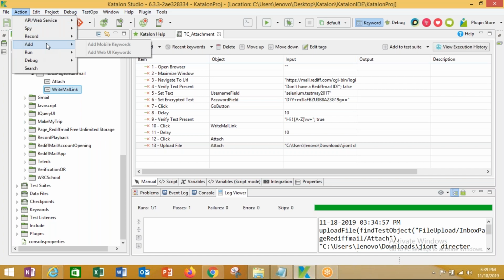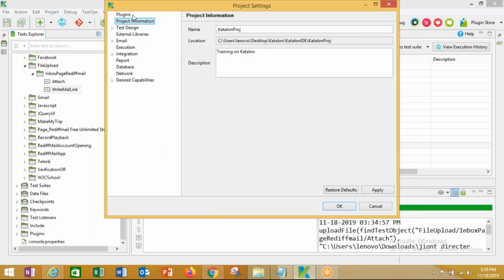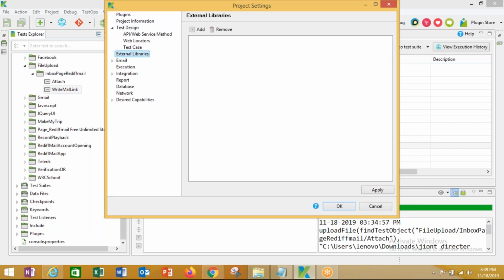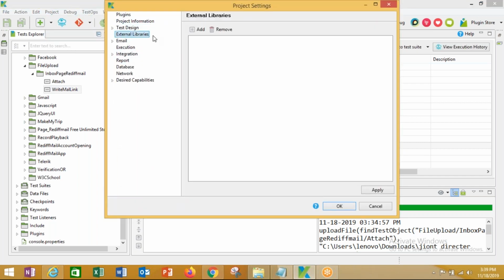Add wildcard, edit project settings, external library. Project settings, external libraries.